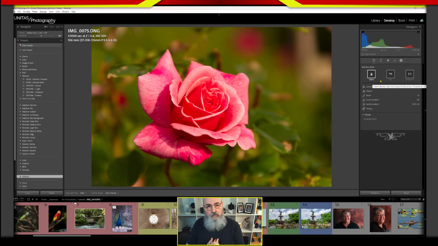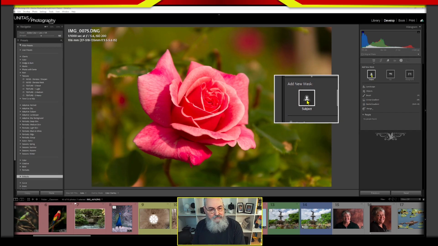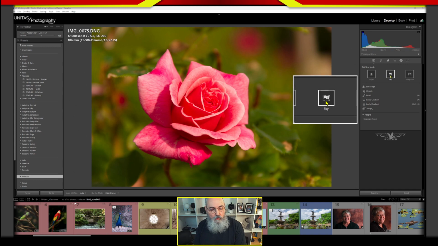So like when you build any kind of mask in any software, you will need to go in and refine it. Okay. So the one-click masks that are available to us, we have our subject, and that's a very loose definition. All right. We never know what the program's going to look at and say, oh yeah, that's the subject. Okay. We have a sky selection, which actually has been refined and works remarkably well.